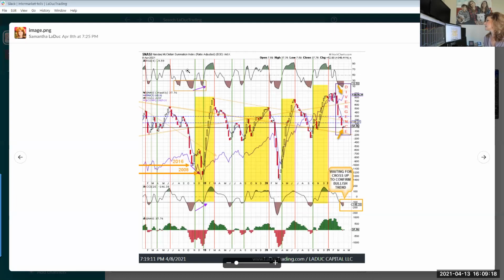First, this is the NASDAQ McClellan Summation Index, which is very busy for those who are not into intermarket analysis, but I pointed it out for the obvious reason that here's the NASDAQ right here, if you can see my little moving doohickey with this yellow arrow. And here is the NASDAQ summation index ratio way the heck down here. That's called a divergence. So at some point, this will kind of base and cross and move higher, and that will be, in other words, potentially bullish. Right now we have a lot today, but I'm talking about for a trend, not just these trades that have been phenomenal the past 2 weeks in NASDAQ. So this is something that I look for, and it has not confirmed yet.